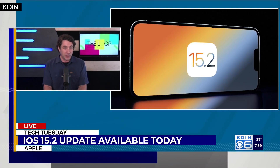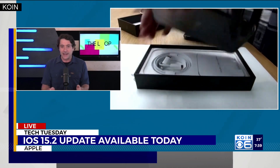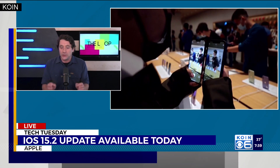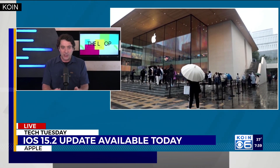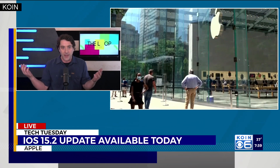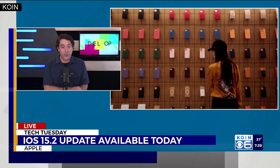There's another feature that I think is really cool, and this is for iCloud Plus users. It's called Hide My Email. Say you go to a website and they want you to put in your email address but you don't want to give them your real one — this will generate a unique one just for you and that site. If you get tired of it or start noticing spam going to that unique ID, you just turn it off and it doesn't exist anymore. That's a pretty cool little function.